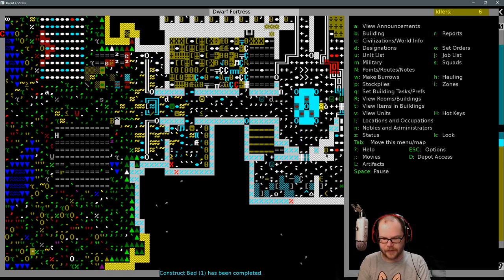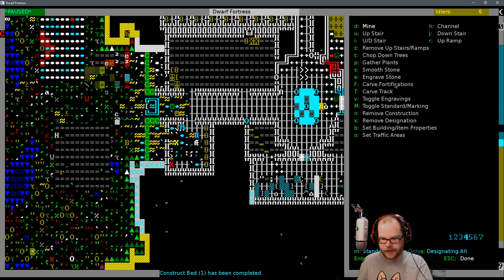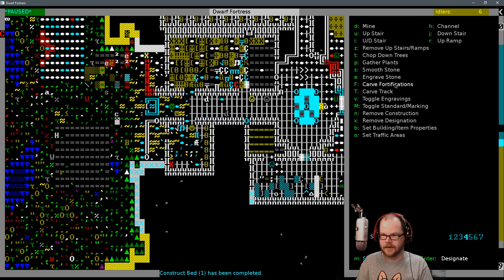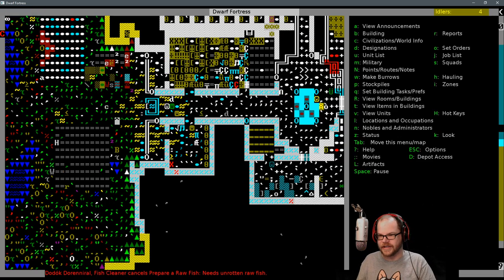Okay, so those have been carved out already. We can come in here into D, and then we can go into V. F, F to carve fortifications. And so what we can do is we come to these walls we just made, and we can say, I want you to have arrow slits in you. Well, we can carve arrow slits into those walls so we can stand on this side and shoot away.